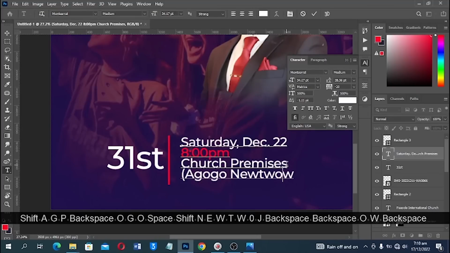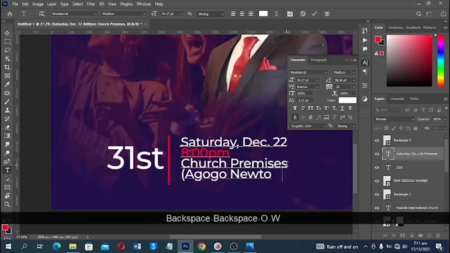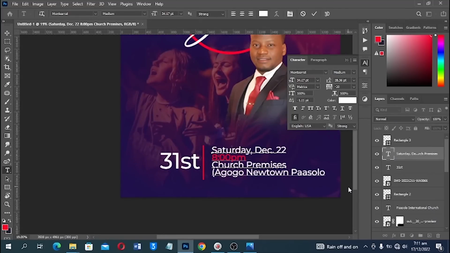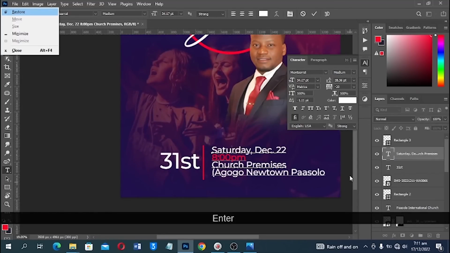Then you add the details, the location, New Town. Then you add the church name, the Paasolo International Church.